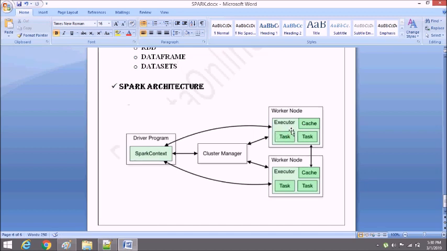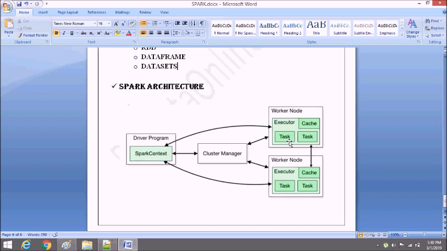Each executor is responsible for mainly two things. First, executing the code assigned to it by the driver. Why? Because these are the resources and they need to execute the code. And the second thing is, once the code is executed, it needs to report the state of the computation on that executor back to the driver node. The driver program first submits its job to the executor node, and once the task is completed, or if it has failed and needs to be submitted again, that needs to be known by the driver program with the help of the executor.